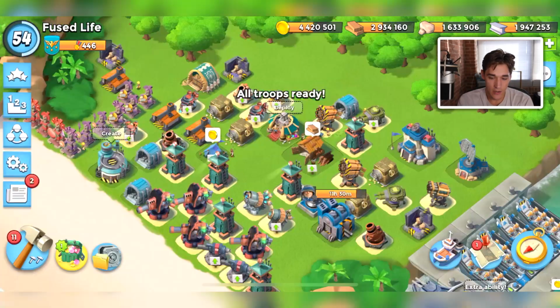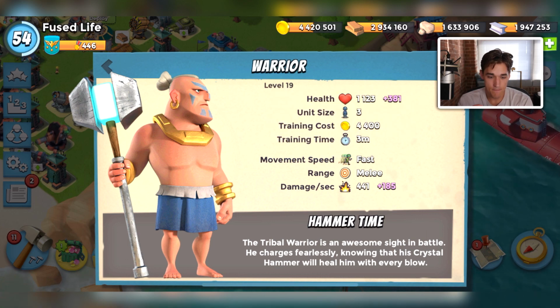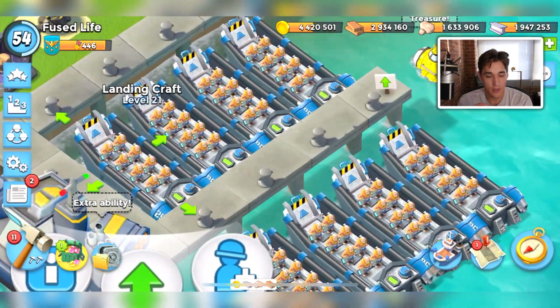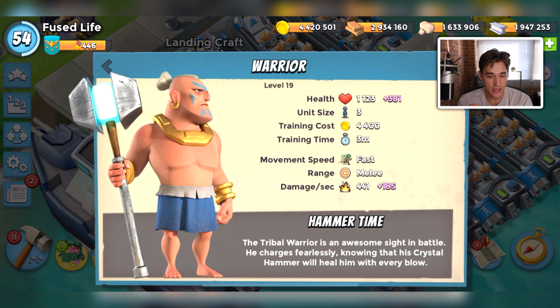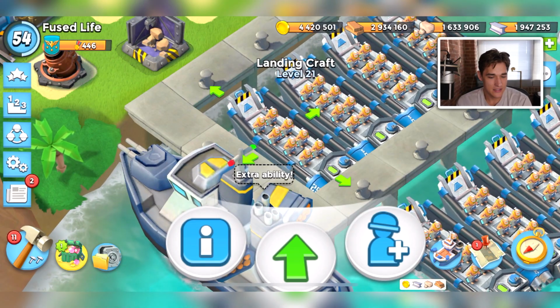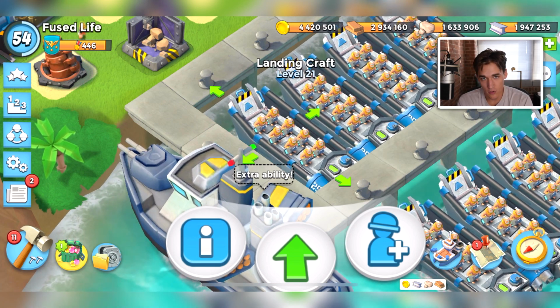I also want to point out something here. Warriors take 3 minutes to train. One tank takes, sorry, 24 minutes to train. So if you have 3 tanks in a boat, that is 45 minutes of training versus warriors. I can train 8 warriors in the time of 1 tank. So if I lose an entire boat of warriors, it's really not that big of a deal because I can train it up faster than I can train up a full load of tanks.